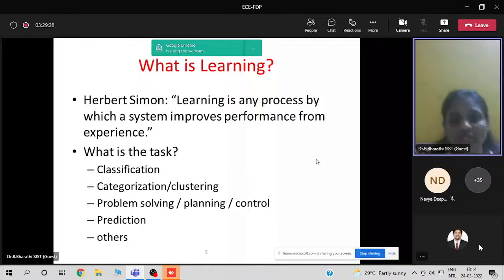Okay, to give you an analogy, if you ask me to do a painting today, I have no knowledge of drawing, I have no knowledge of painting. So if you ask me to do a painting today, my performance, or the goodness, or the efficiency of my painting will be completely zero, or maybe on a scale of 1 to 10, maybe it will be a 1.